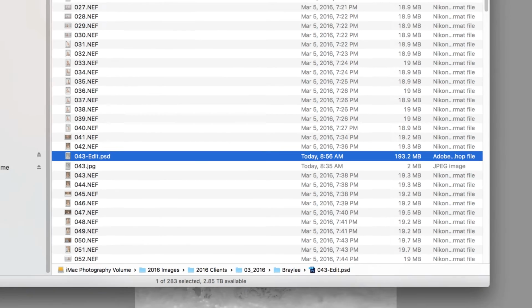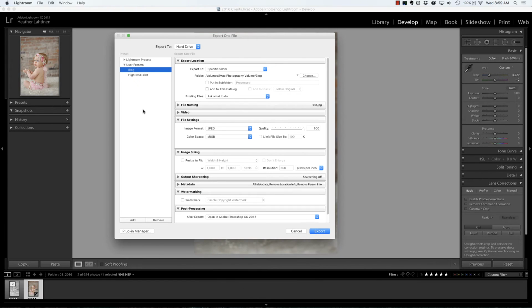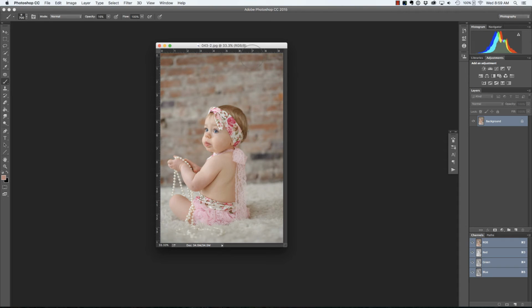What I prefer to do is take this original color photo. I've made some corrections inside of Lightroom already. Here's the before and after, just some slight color adjustments. And I'm actually going to export this photo as a JPEG and then open it inside of Photoshop and convert it to black and white that way. And let me go ahead and do that so you can see the file size difference. Command or Control Shift E in order to export. The image opens inside of Photoshop. I set that in my export dialog box.